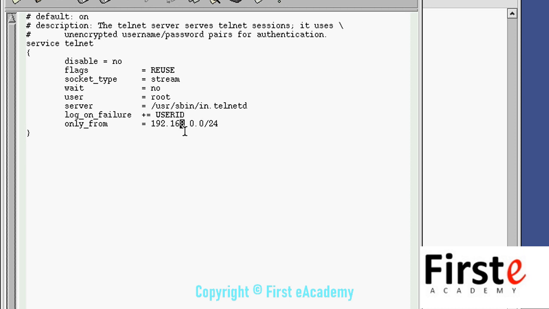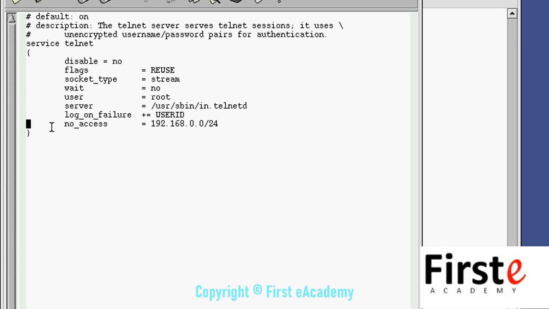There's another directive here that we can use called no_access. So I can say no_access, and now I've turned this around. I'm saying yes, telnet's enabled on my machine, and everybody in the world can access it except the machines with this particular format for their IP address. Those two are useful ways to restrict or enable access to a particular service.